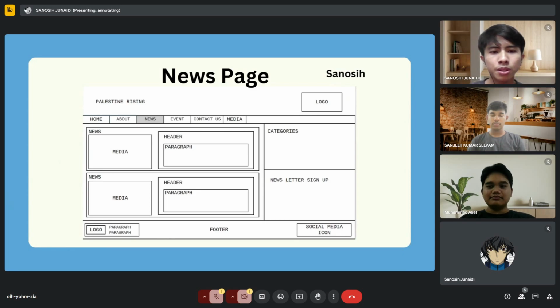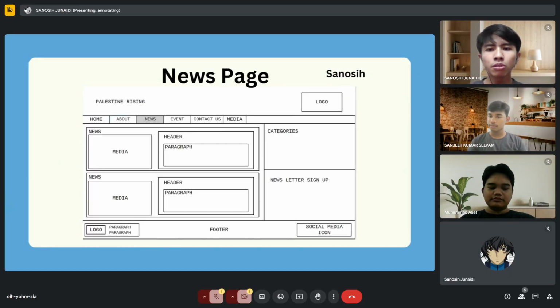In the news content, I put in media and some paragraphs below it. It's supposed to be like that, but in this picture, I'm updating the news content, so I will explain later with an example of the page.